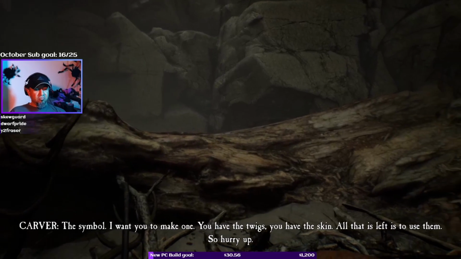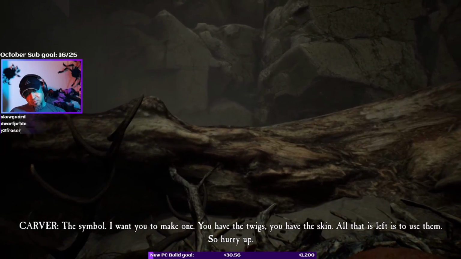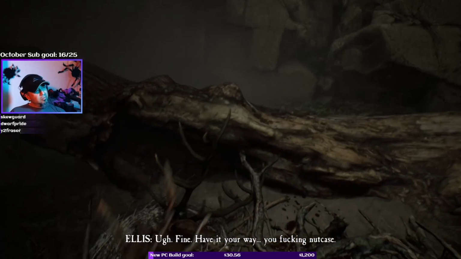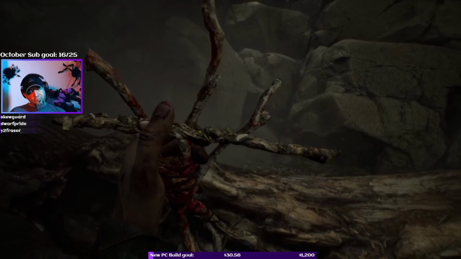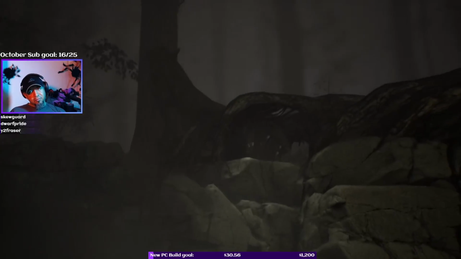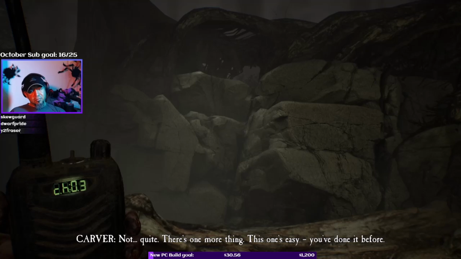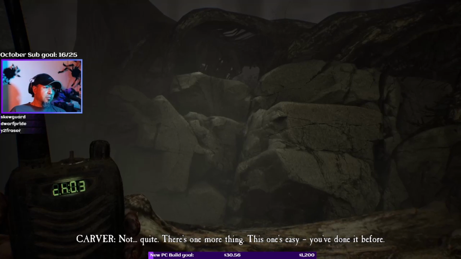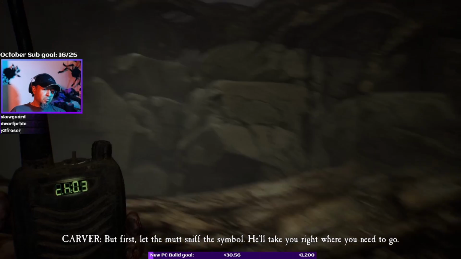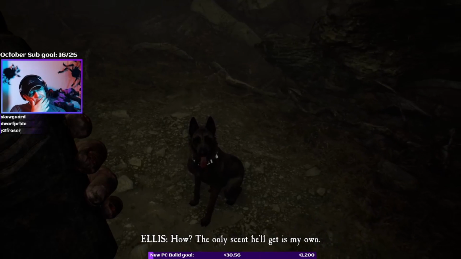The symbol. I want you to make one. You have the twigs. You have the skin. All that is left is to use them. So hurry up. Fine. Have it your way. Fucking nutcase. All right. Satisfied? Not quite. There is one more thing. This one's easy. You've done it before. But first, let the mutt sniff the symbol. He'll take you right where you need to go. How? The only scent he'll get is my own. I know, right?